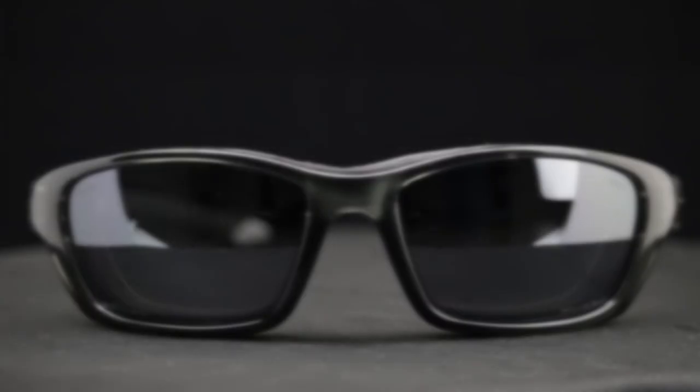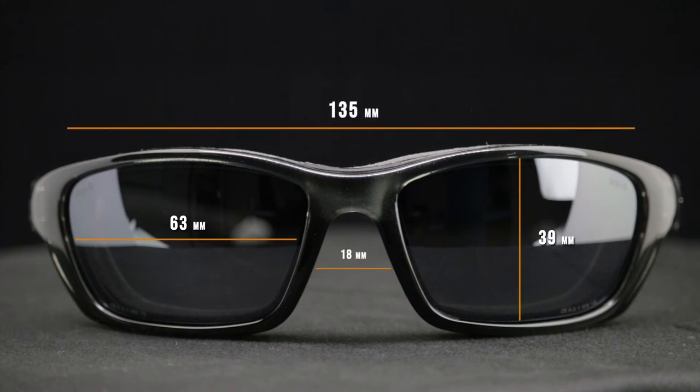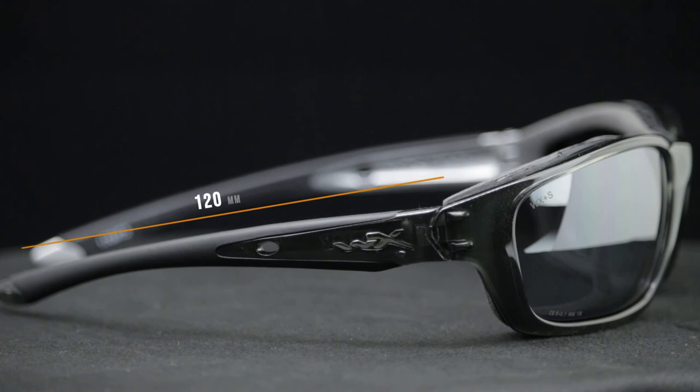If you're looking for a little bit more technical information on the glasses, the width of the lens is 63 millimeters. The height of the lens is 39 millimeters. The nose bridge area is 18 millimeters. The temple to temple width is 135. And the temple length is 120.